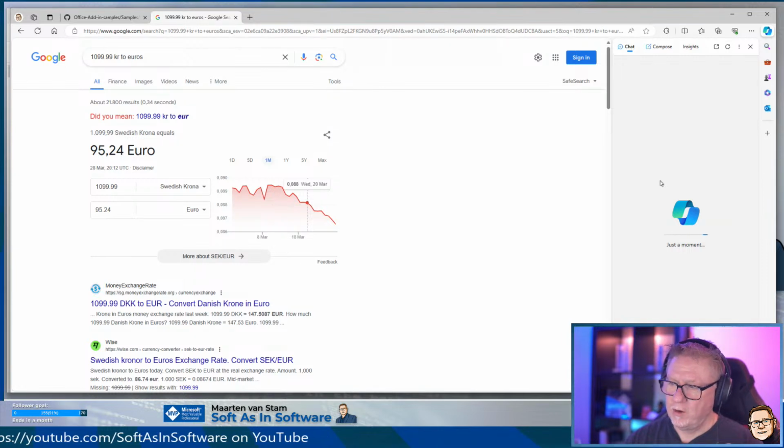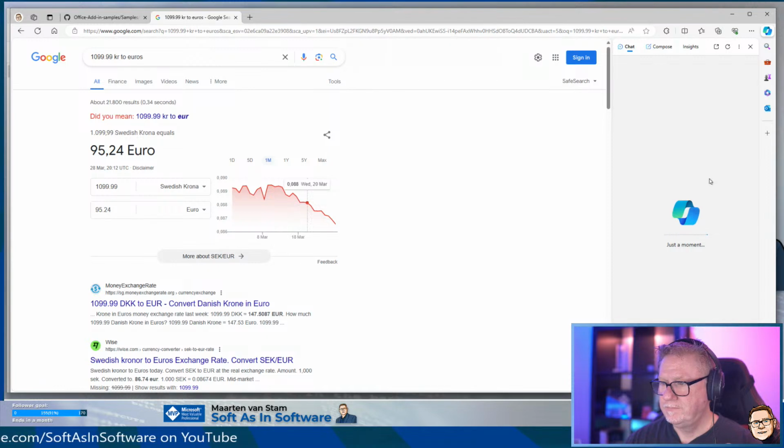Let's ask Copilot. If it's loading, that is.